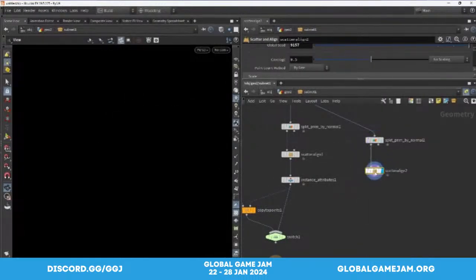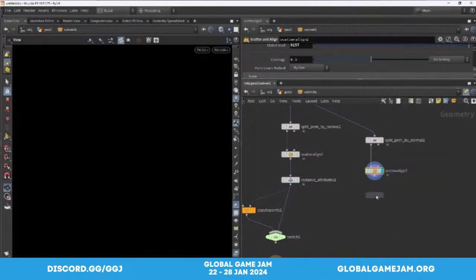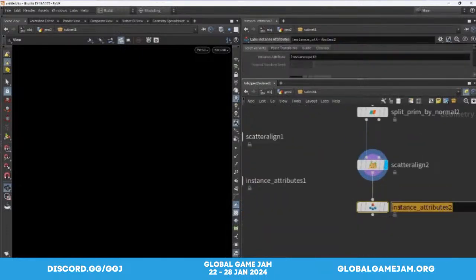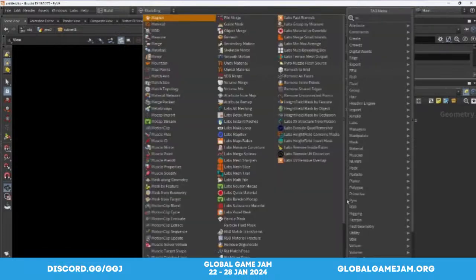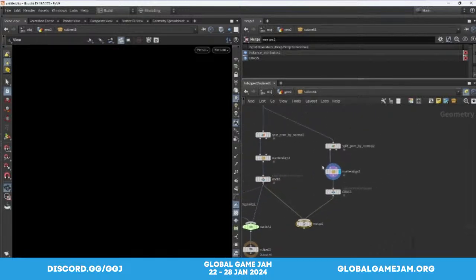We have a different scattering system. We can do another instancing system as well to instance different objects. And this can then be, I don't know, maybe grass. And then we can merge this together like so. Then we have a generator for rocks, and then one for grass, and maybe we can have another one, and another one, and so on.